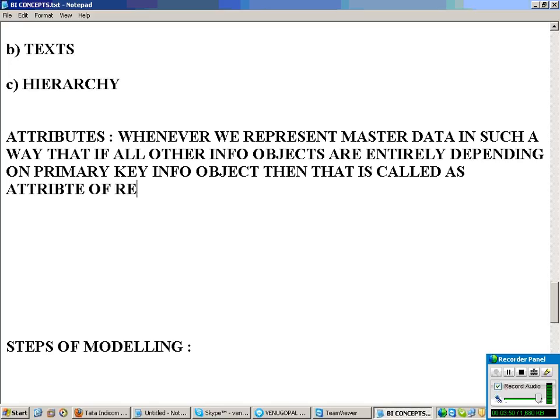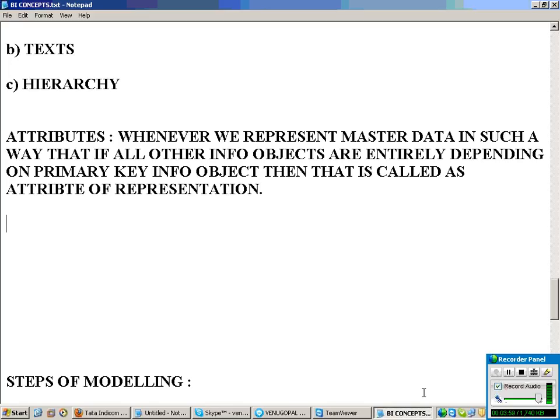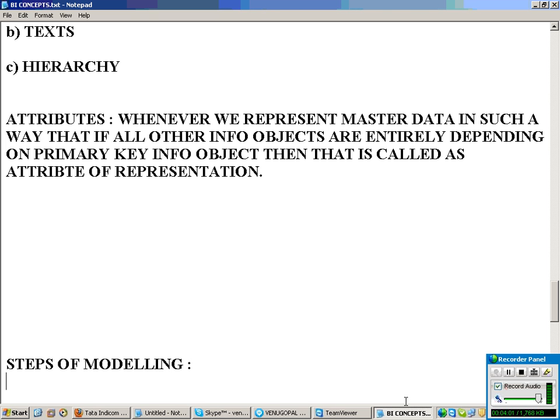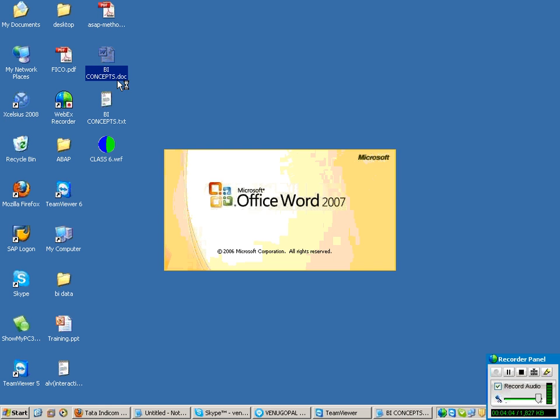The main concept of master data itself is that, right?